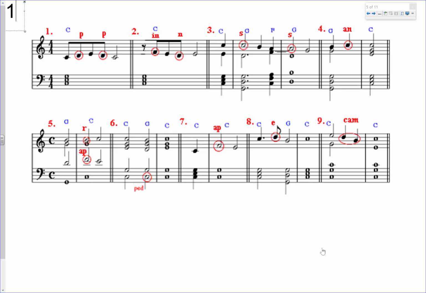In measure 6, we have something new to discuss. We have the pedal tone. That's a type of non-chord tone. The pedal tone is repeating, usually in the bass, and normally changes between harmonic and non-harmonic. So in measure 6, for example, we have the C that's in the bass, that's harmonic, but then in the next chord, the C is repeated over a G chord. So the C becomes non-harmonic. The C is staying the same, so we call it a pedal tone.